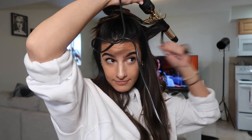This long, I just can't see myself chopping it all off. Just can't see it.